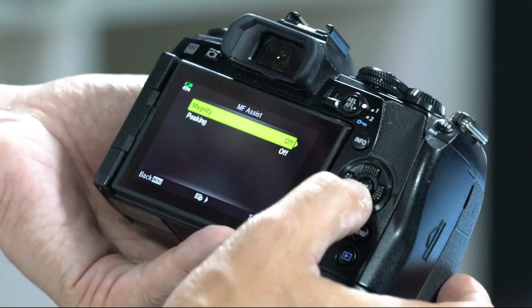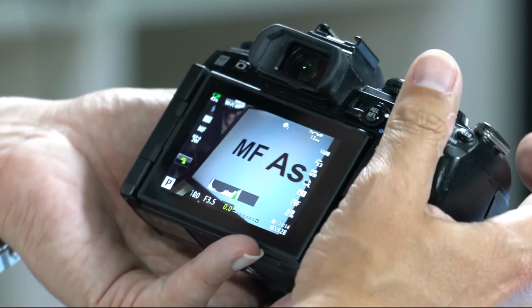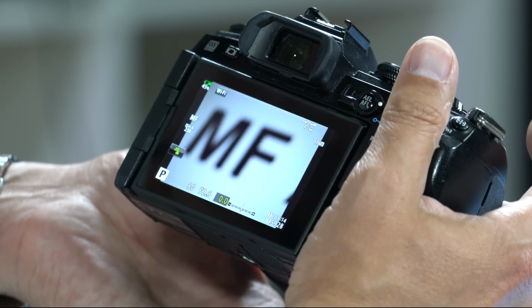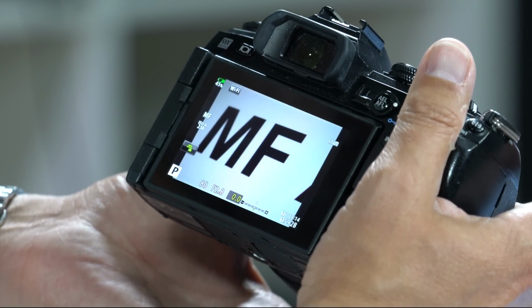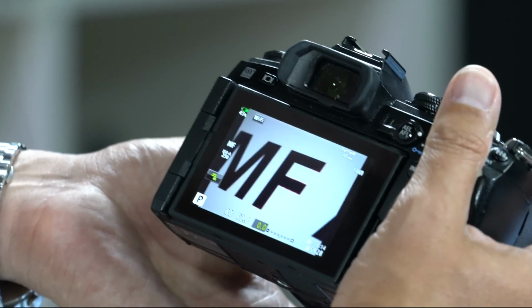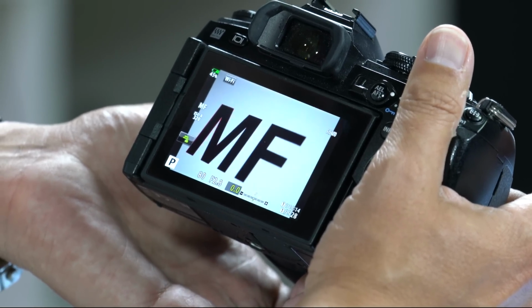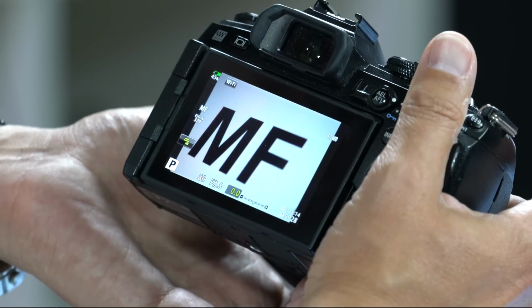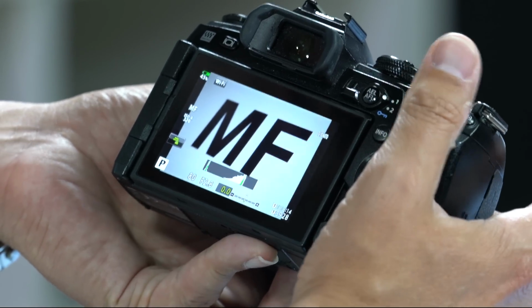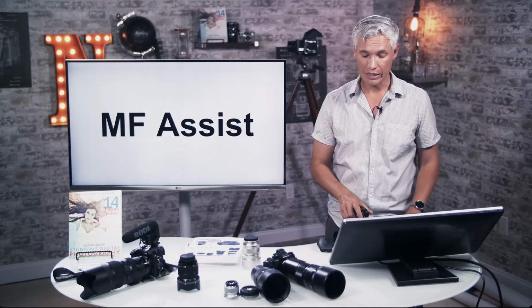The other option is peaking. I'll turn off the magnify and turn on the peaking so you can see the difference. You can have them both on. Now, if I zoom in here on the letters and then pop the camera into manual focus and turn it, what you're going to see is red highlights around the letters. It's a little hard to see, but I can see it here. Can you see those little red highlights? So as I pull the focus back from the M to the F, you can kind of see that red just outlining the part of the frame that's currently sharpest. So if you ever use manual focus, I prefer the magnify, but the peaking can be useful too.